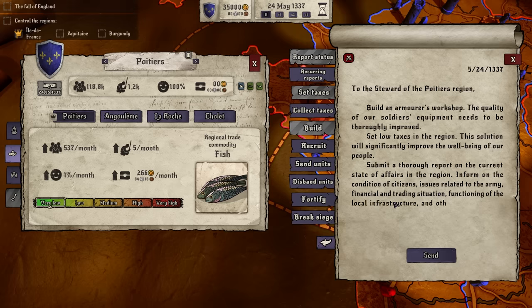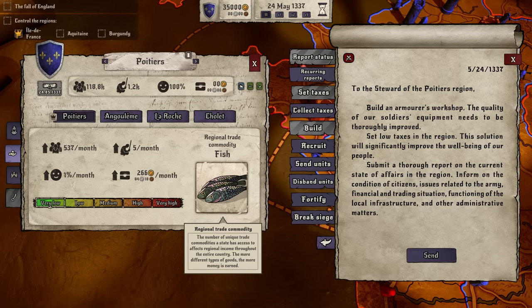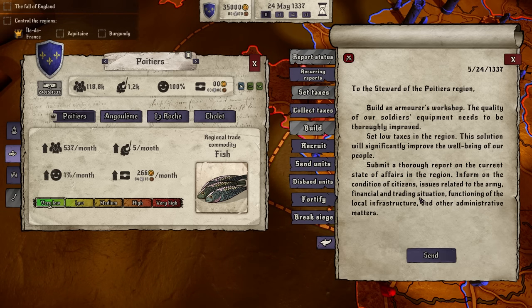A thorough report on the current state of affairs in the region, inform on the conditions of citizens, issues related to the army, financial and trading situation, functioning of the local infrastructure, and other administrative matters. Without these kinds of reports, we won't actually know what's truly going on in the region. For example, if the population situation is different, if a regional trade commodity has changed, not that I'm sure that can actually happen, but let's say that's changed, we won't know until we've received a report.